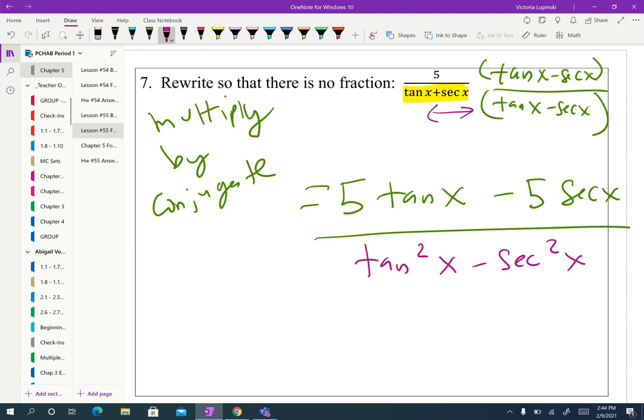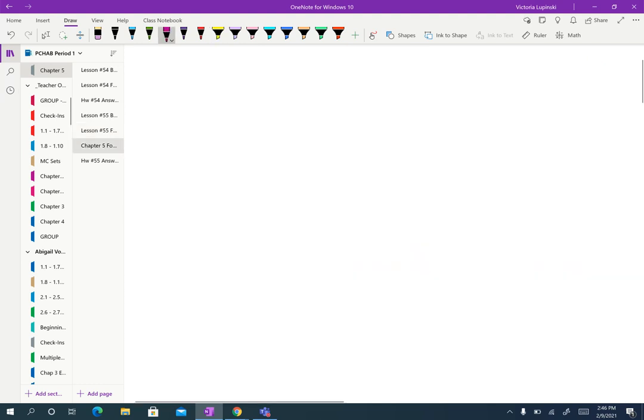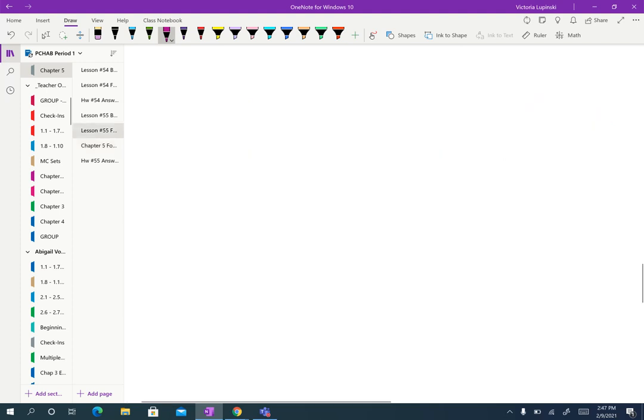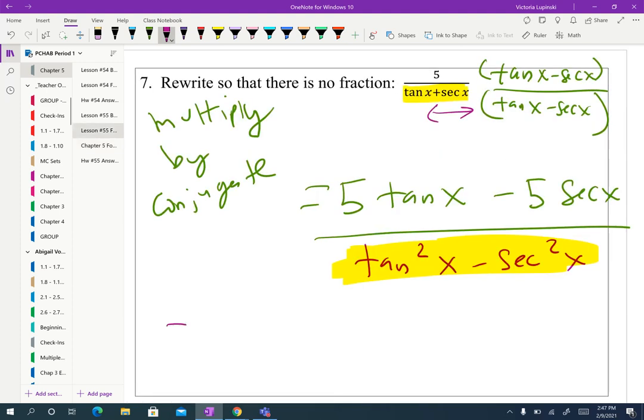Remember, all you need is first and last. The whole goal here was to get some squared action, which we do have. So let's go back and confirm what that is equal to. I go back to my formula sheet. If I take my tangent squared and subtract the secant squared over to the left, I'm going to have to move the 1 to the other side, which is going to be equal to a -1. So a tangent squared minus a secant squared is equal to a -1, which means I'm going to be able to sub that in.